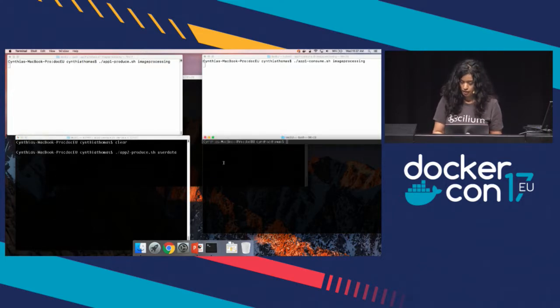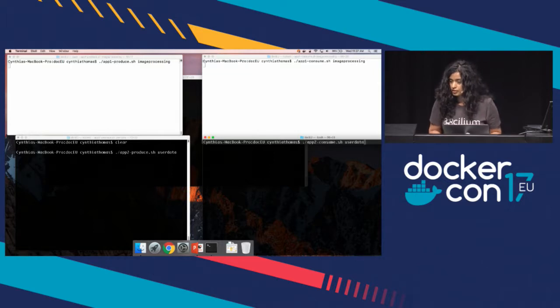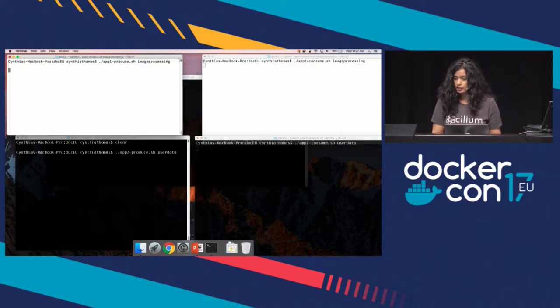And then on the bottom right-hand side, we have the consumer of that data. So these are the old existing microservices. Let's recall this is the robot competition, right? So this image processing producer is saying, well, that went through when I hit enter, so that's good. We have it scripted so that we're showing if we're allowing or denying based on policy. So let's say the image has a good looking robot.